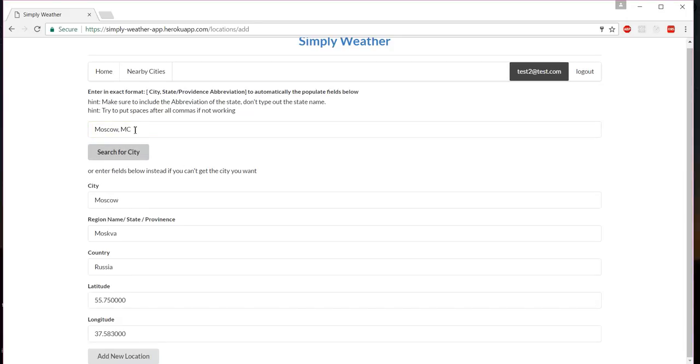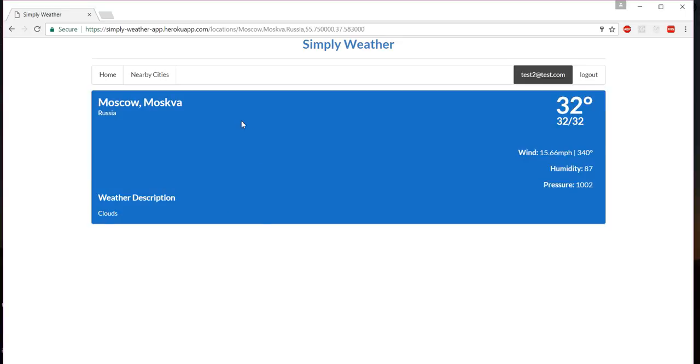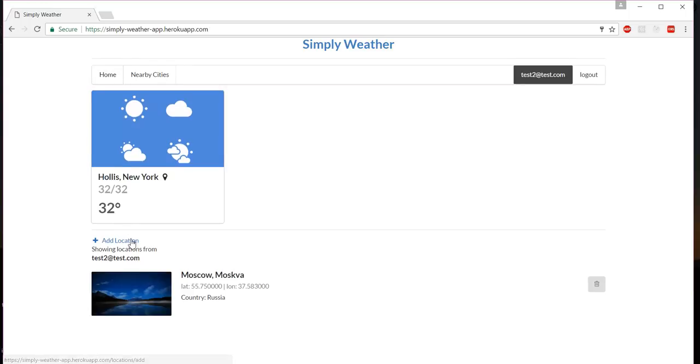And here you see we searched for Moscow, and it showed the relevant information for Moscow. And we can add Moscow, and if we click on it here, it's going to show the weather for Moscow as well.